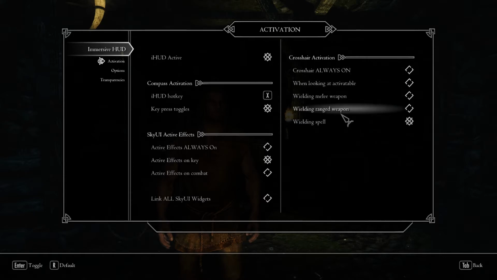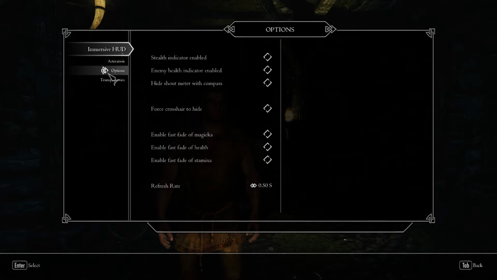Wielding ranged weapons, I turn off because of scoped bows. I think it's a much more immersive and fun way to aim your bows and such. And also, even if you don't have scoped bows, it's kind of fun to learn how to become a better marksman just using your arrowheads and natural aiming. However, aiming with crossbows can be a huge pain in the butt, so you might want to leave this enabled if you're planning on using a lot of crossbows for your character.